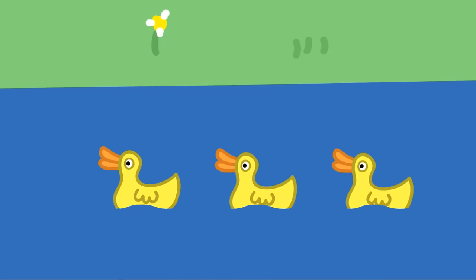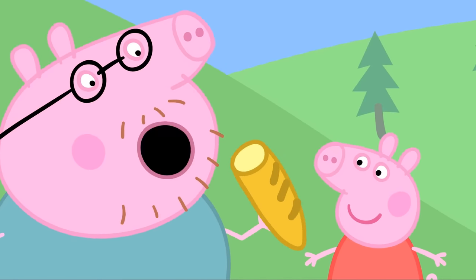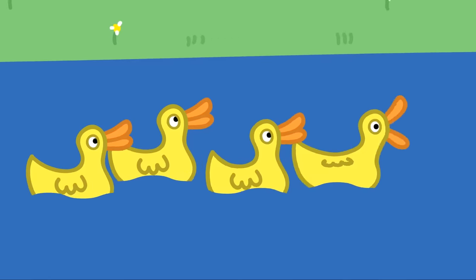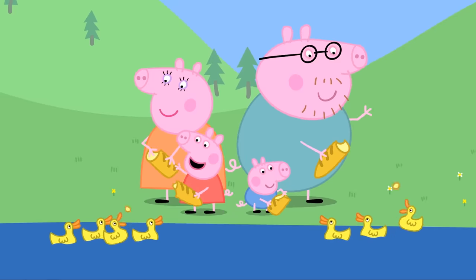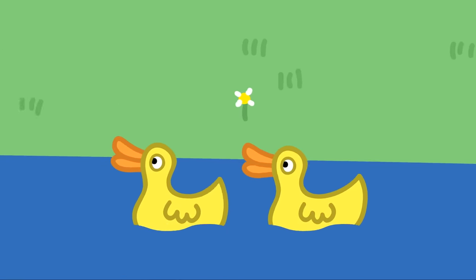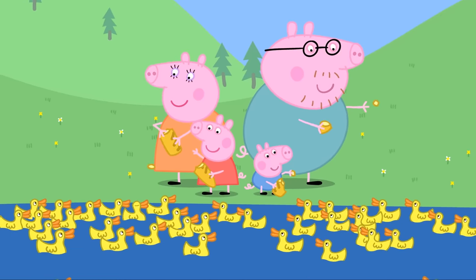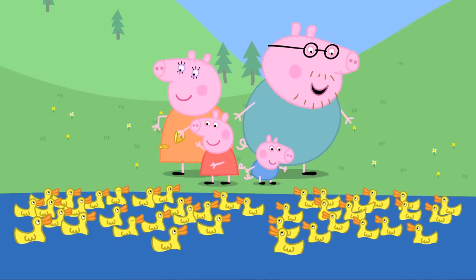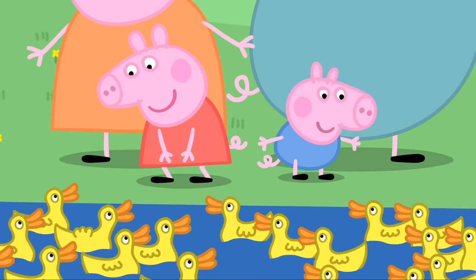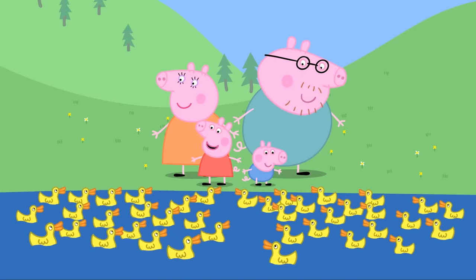Look, it's the ducks. Stop, Daddy. We need bread for the ducks. All right. Hello, Mrs. Duck. Here come more ducks. All their brothers and sisters are here. And here come more ducks. It's the Granny and Grandpa ducks. And here are all the aunties and uncles. Oh, that's the last of our picnic gone. Ducks, say thank you to Daddy Pig. Ho-ho! You're most welcome. I love Duckland.